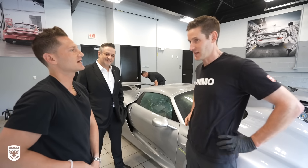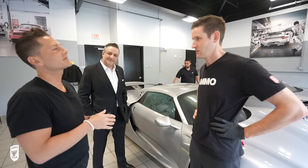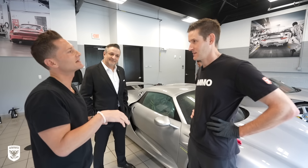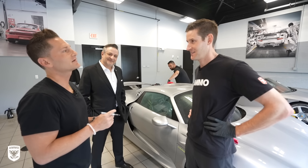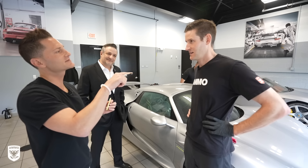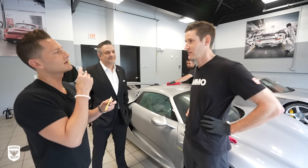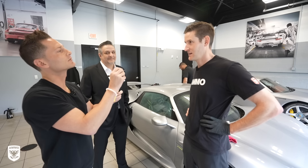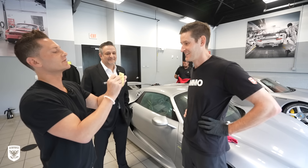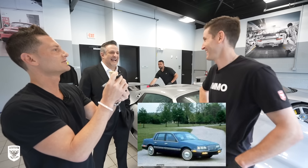Phil asked me to think of the make of the car and the first letter. He noted that I said 'okay' quickly, telling him the letter's early in the alphabet. Then he had me think of the model and went letter by letter — on the third letter he said I did something different, and asked me to think of a color beginning with that letter. He concluded: 'You're going with yellow.' He then asked what the make and model of my first car was — it was a Buick Skylark. Blue. Unbelievable.